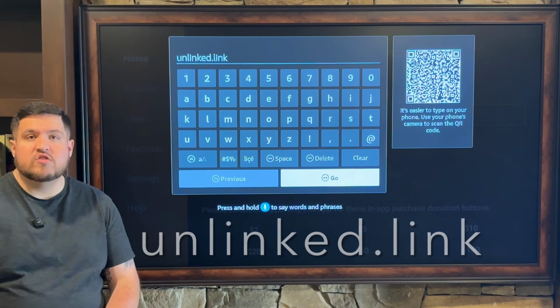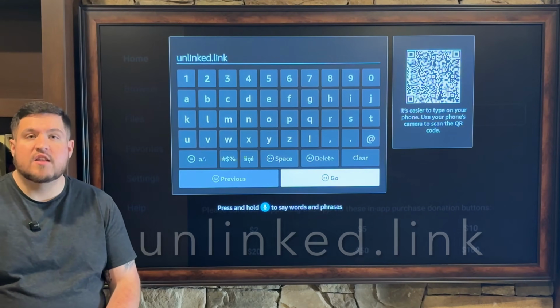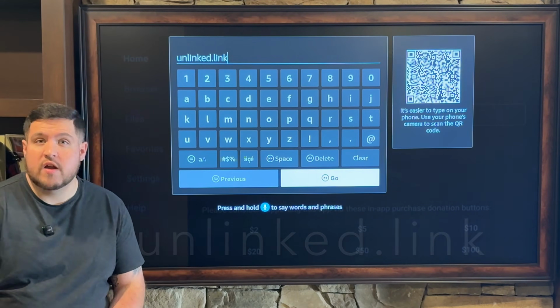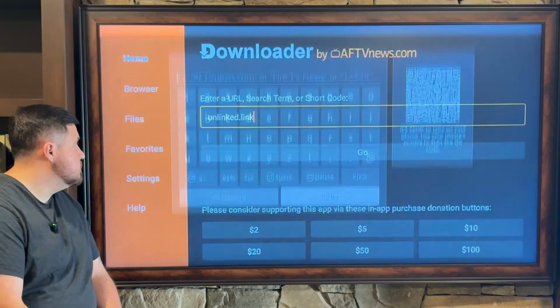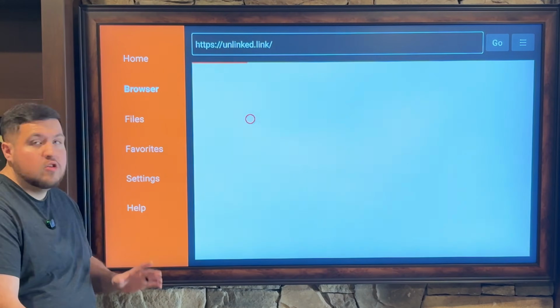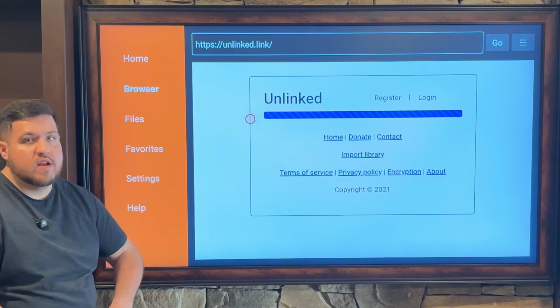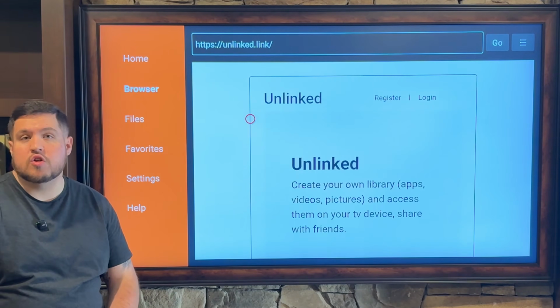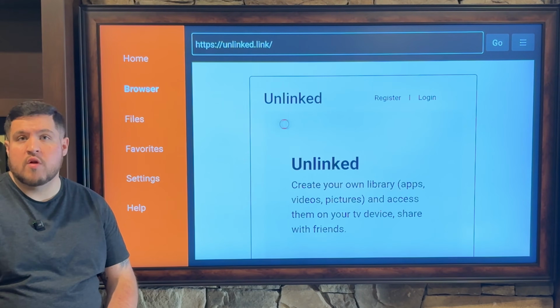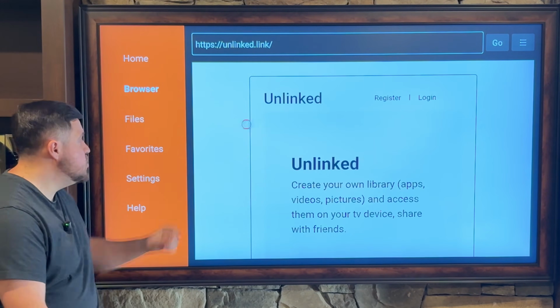All right, once you have the address typed out correctly, I've gone ahead and highlighted the Go button, and you can do the same when you're ready. You'll see it's going to bring us to this screen with this little red circle. That red circle actually serves as a cursor. It can go up, down, right, or left. For today, we're just going to go over just a little bit.